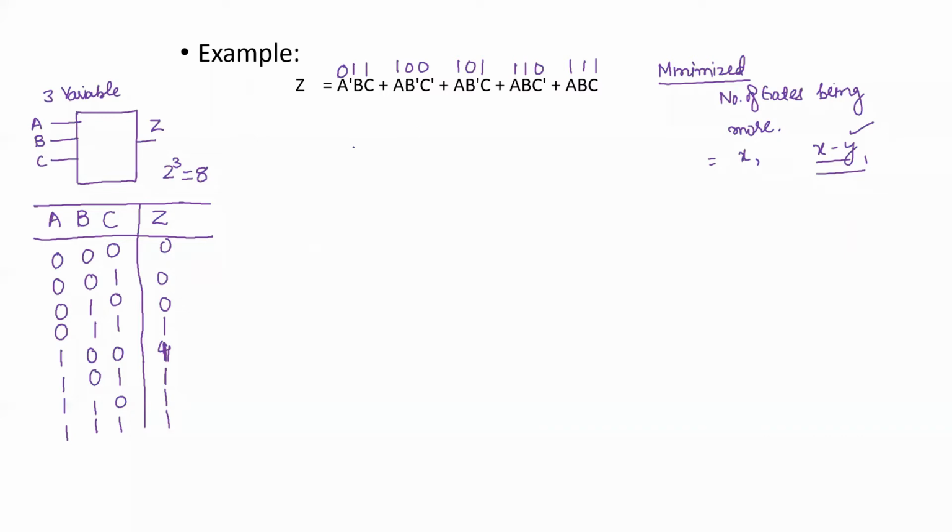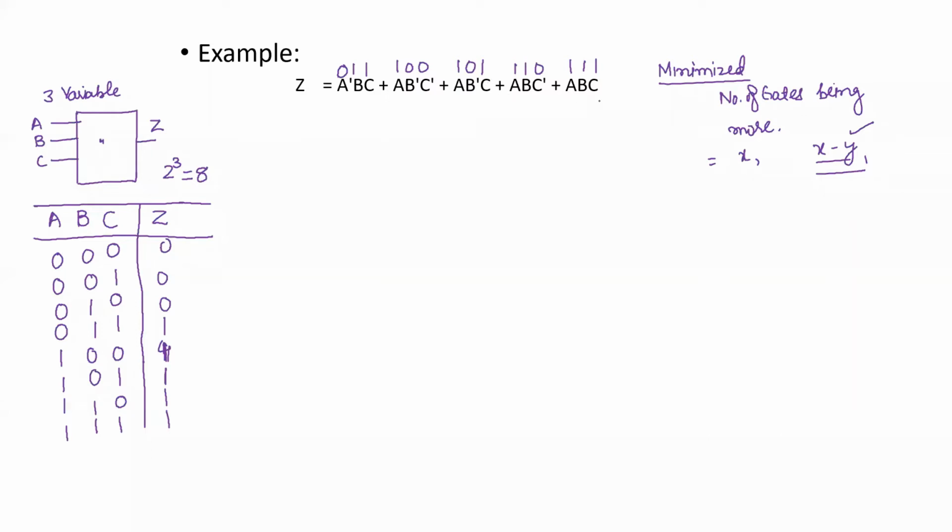Now coming towards minimization, and why minimization is required: because we want to implement this logic using some logic gates. So this is your black box. We know what the inputs are, we know what the outputs are, but we don't know how this output is actually coming from these particular inputs. That's the black box. Now if we want to implement this function using logic gates, it needs to be minimized. If you do not minimize, you will end up with more gates, but if you minimize it, you will require fewer gates.